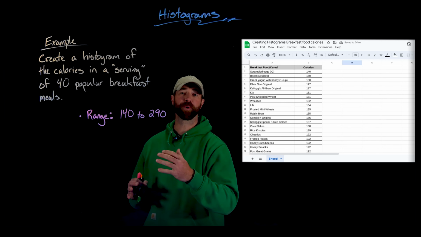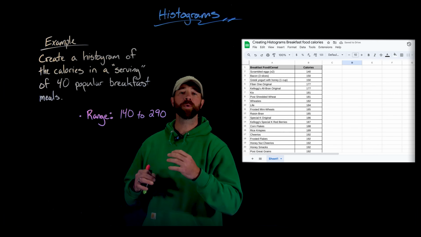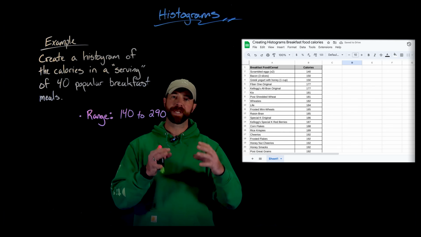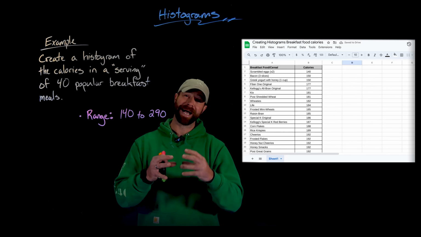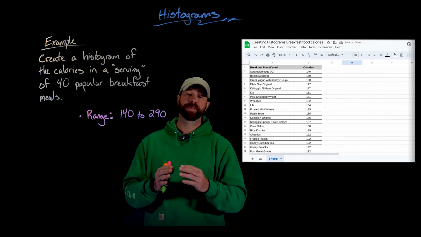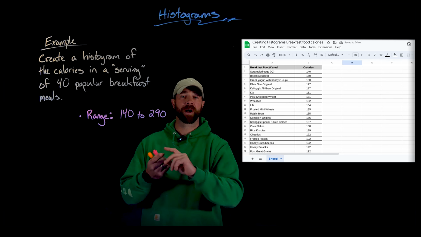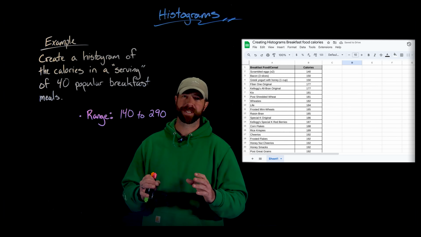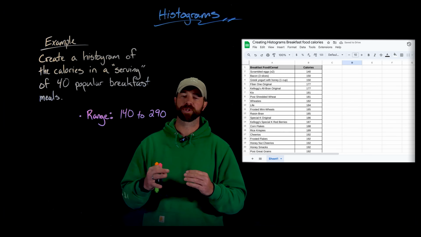So this is the first important thing that we're doing with our data. What we're going to do now is separate all of these breakfast foods and put them in buckets or classes of equal width. So the important work now is to figure out how many classes we want and what their width is. There's no magic to this. This is really important. I hope that you see through this process.